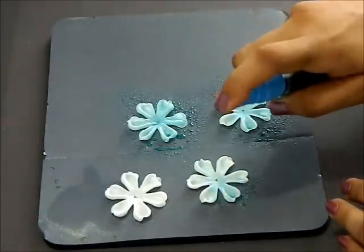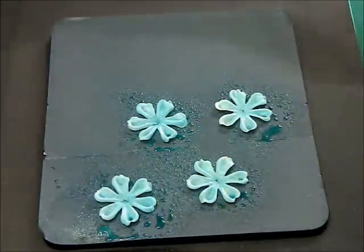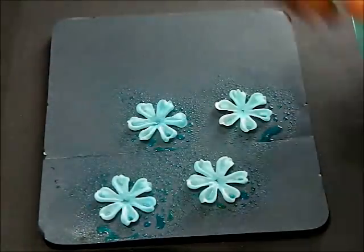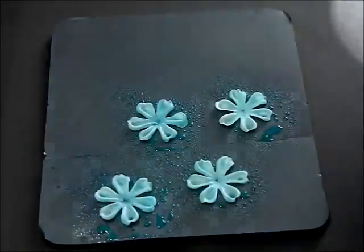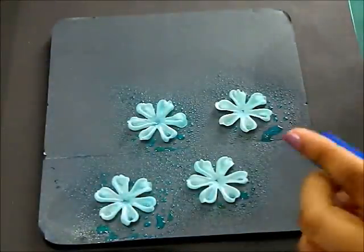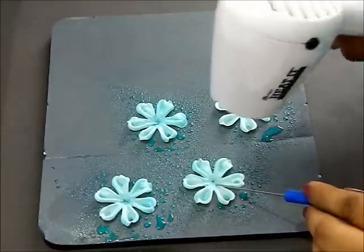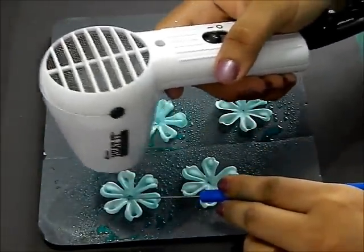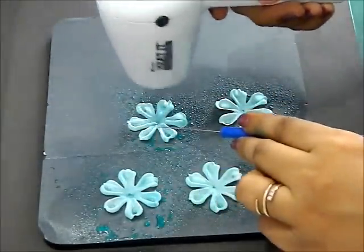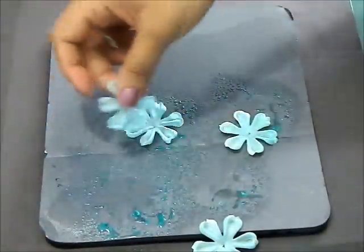See, now this is a little bit more diluted than I would ideally like it, so I will go back, add some micas, and then spray them again for the second time. And you can go in with your heat gun and just slow dry them, or you can leave them to dry. So I'll leave these aside to dry for a while now.